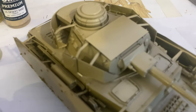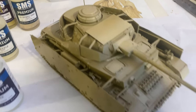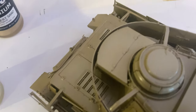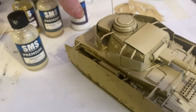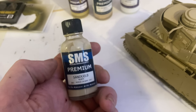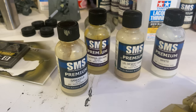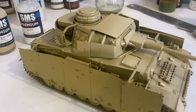So you can sort of see here - around here - I did white on a lot of the raised panels, especially at the back here as well. So a lot of the raised panels got white, and then I cleaned it up and brought a lot of it back to the yellowy colour with the sand gel. It's only really used about three shades and the white, but it's sort of an effective look.